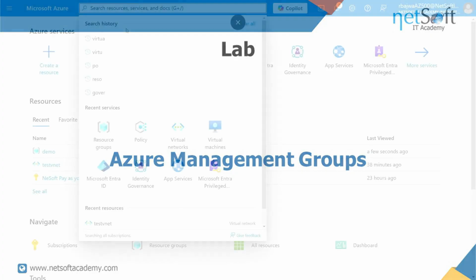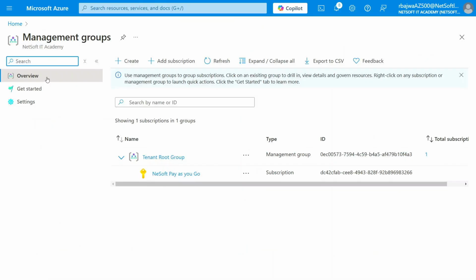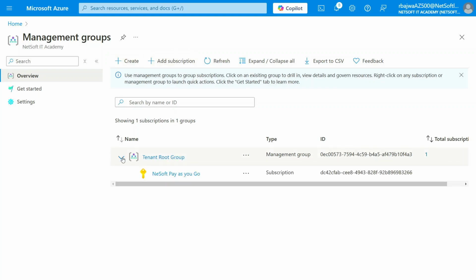So basically on Azure, if I just search for management groups, you will see that for sure there will be one root management group there. Whenever an organization or a user creates an Azure account, a root management group will be there. Now, in my root management group, I also have one subscription.